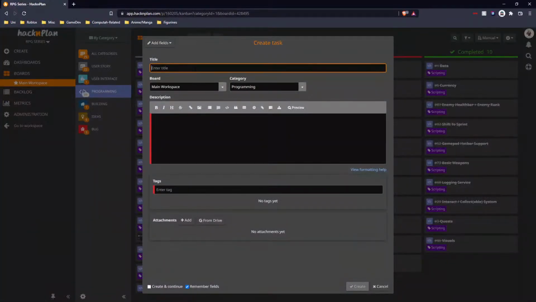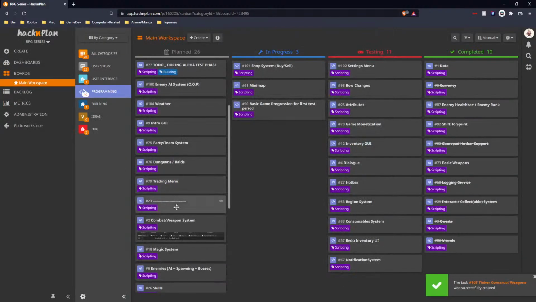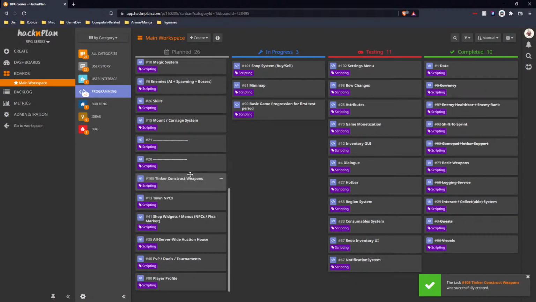There are a few things I want to add, which is tinker, construct weapons. Mod. Tinkers. Constructs. That's scripting. Let me check my... What's the thing I had? Yeah, so I had a book of ideas, and I'm just going to check what else I can add.